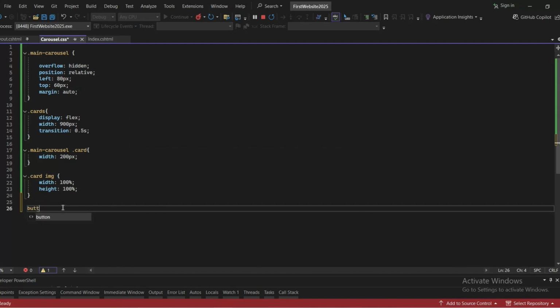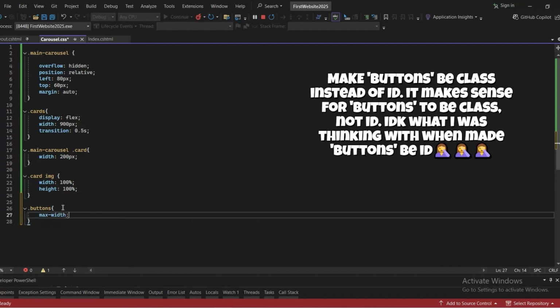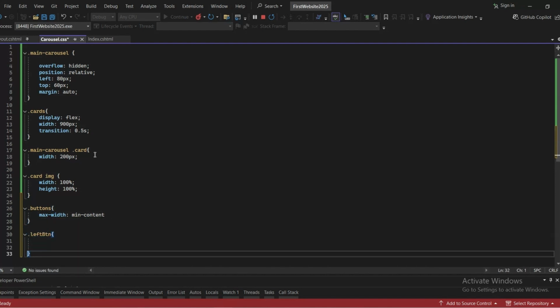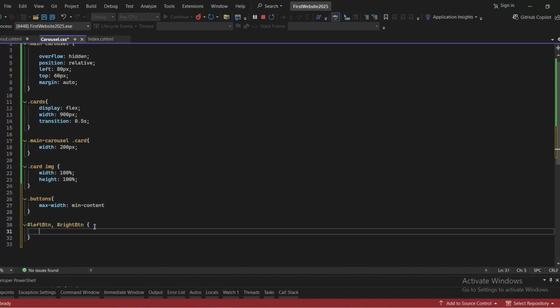Now style for buttons. For buttons ID add maximum width, minimum content. For left and right IDs, add height about 30 pixels, width 30 as well, and border radius 50% if you want buttons to be circles.